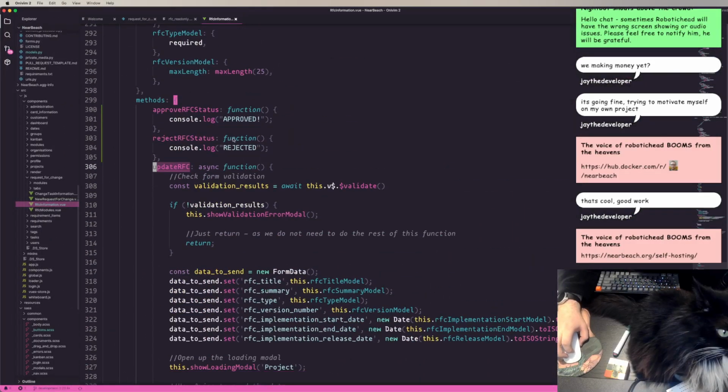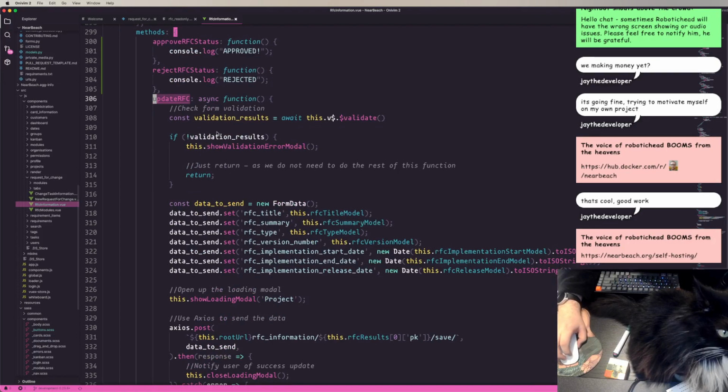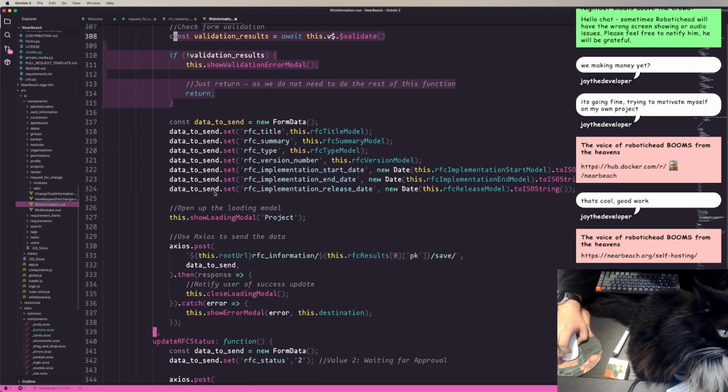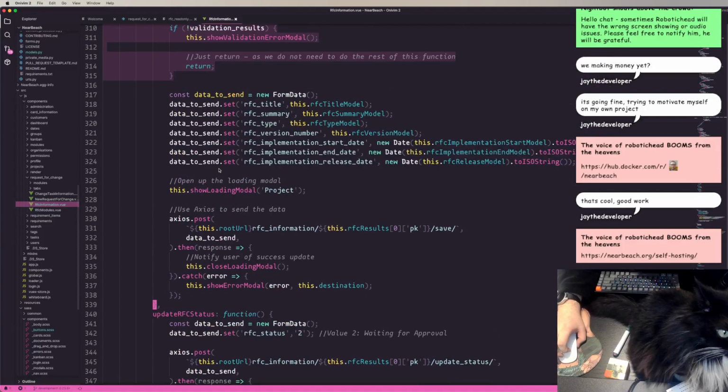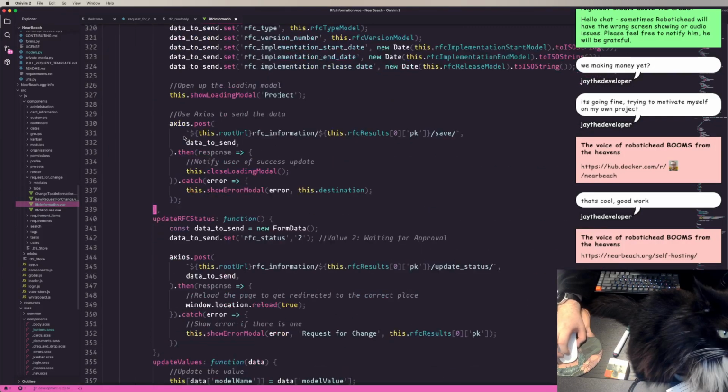So at the moment, let's focus on the reject. So down here, this validates everything. This just updates the RFC.